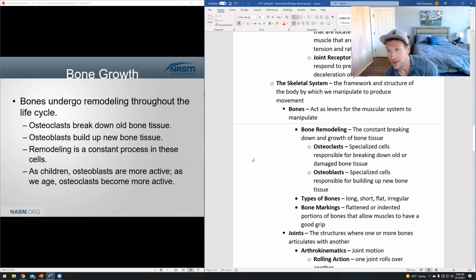And your bones are alive. A lot of times we think of them as this kind of dead tissue living inside of our body, but that's not really true. They're made up of proteins, and there are all these cells that are constantly repairing those bones. They are 100% living tissue. And so because of that, when we're talking about developing our bones and growing our bone density and things like that, we've got to talk about this process called bone remodeling. Bone remodeling is the process of constantly breaking down old bone tissue and repairing it to build up new, stronger bone tissue. And this is something that we do consistently whenever we exercise.